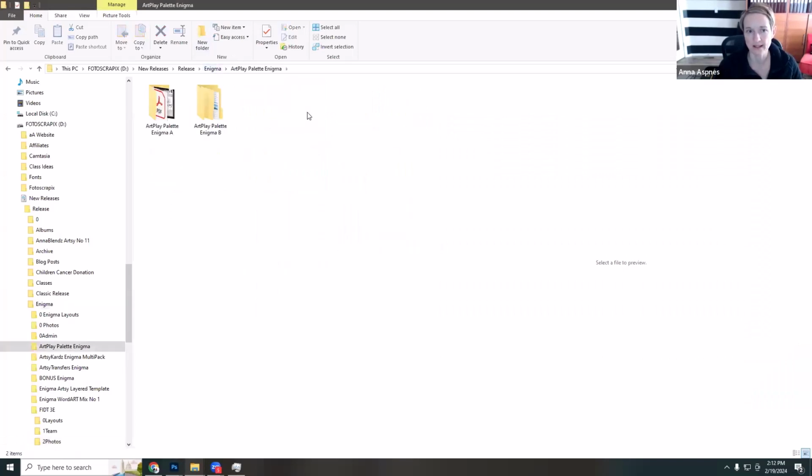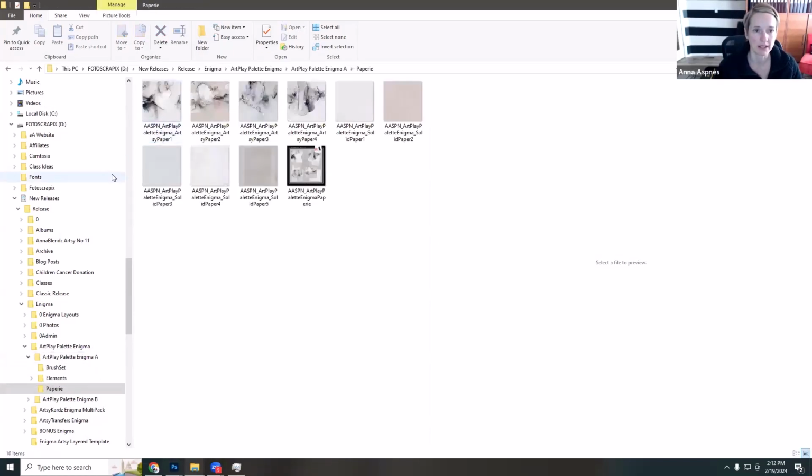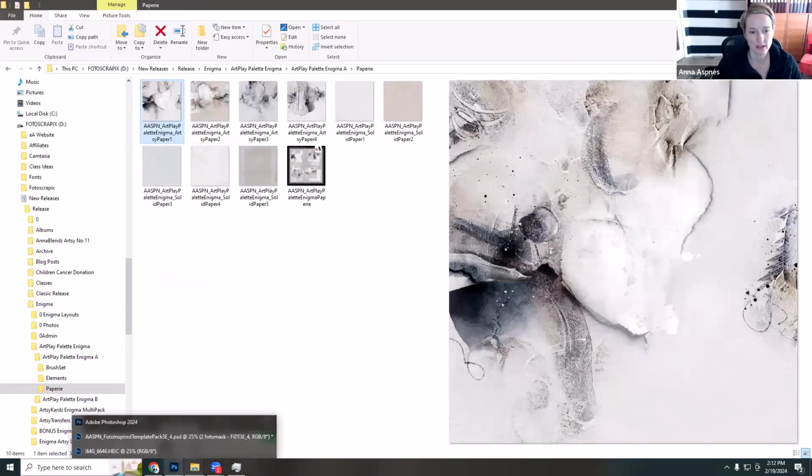And now I'm going to go into the Enigma collection. I'm going to access the Artplay palette Enigma. You could use any of the Artplay palettes. This is the most recent one and the one that I've been playing with. And then you can take one of these papers. So I'm going to go with artsy paper 1 here, drag it in.